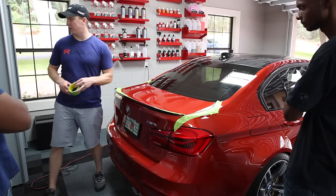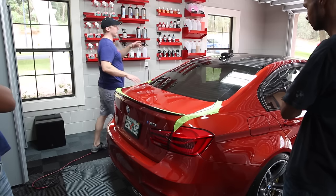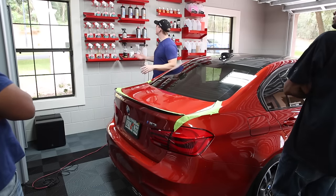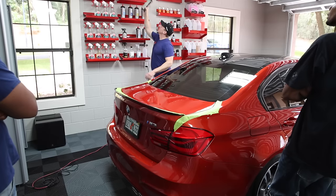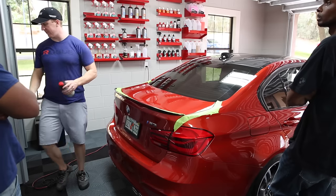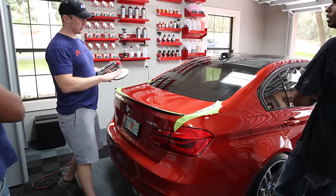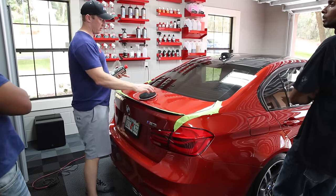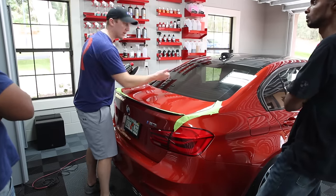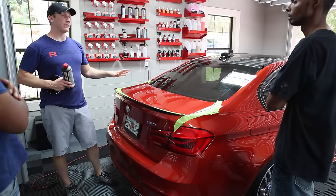Let's say you got the car and there were some scratches or swirls, and the car was messed up. Then you would use something like Menzerna FG400, which is a compounding polish. It's a heavier polish with a microfiber cutting pad. You'd work out the paint, then get your light out and see if you got the scratches out. I never had to do that with mine. You'll hopefully never have to do that with yours.